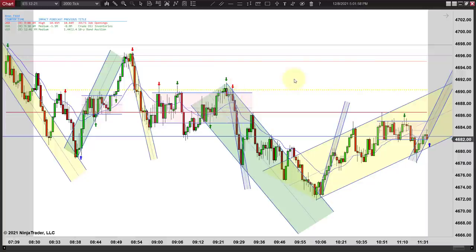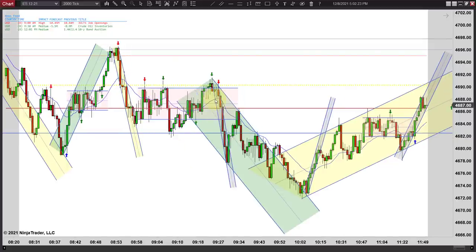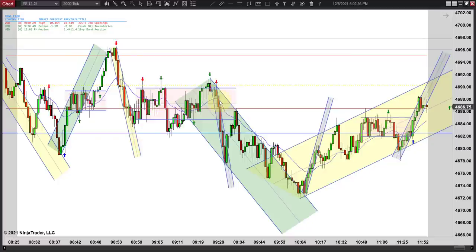It's tempting to go short right there. You might look at that as a triple test — another one you could argue to be green. I think you're better off waiting for the lower high. It comes right here — big bearish bar — just go short right there. Somebody will probably say that's right into the EMA. Well, when you're in a range like this, you can't worry about the EMA so much. We just came off the high, so there's plenty of room back to the low. Just about every one of your good breakouts will be right into the EMA.